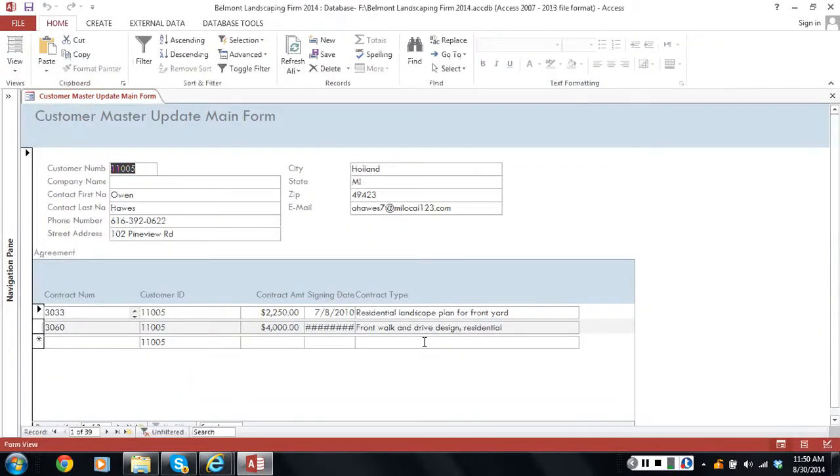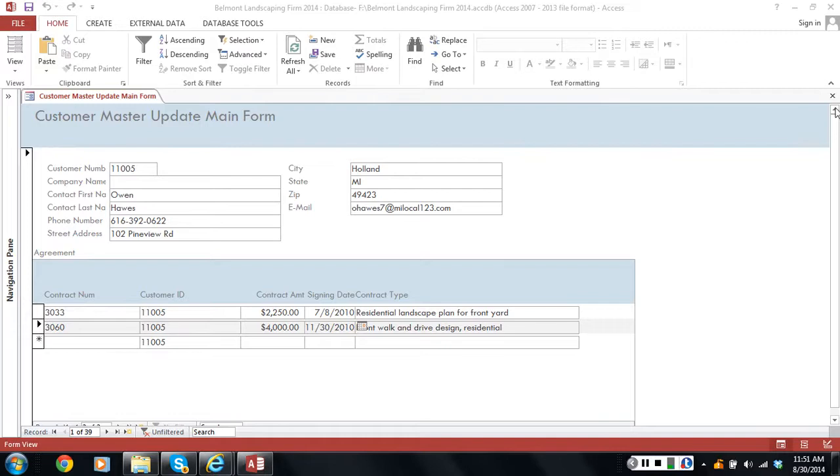We'll see we have a much better looking main and subform than we did earlier. Now, please remember, if you shrink something too much, dates and numbers will give you pound signs. So that's what caused that. We just simply shrank it too much. We'd have to go in there and resize it. So that's how you make a main and a subform. Let's save it.